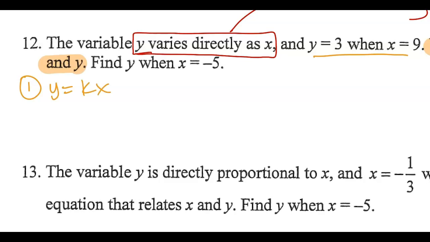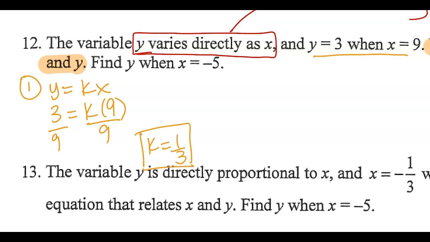I know I'm going to divide both sides by x in a second, but let me at least plug everything in so you know what we're doing. The y value is 3. The k is unknown. I'm going to find it. The x value is 9. So just like Vincent said, we're going to divide both sides by 9, which is going to give you 3 over 9. Vincent, please don't tell me 3. What's 3 divided by 9? 1/3. There you go. I always have one student that tells me 3.